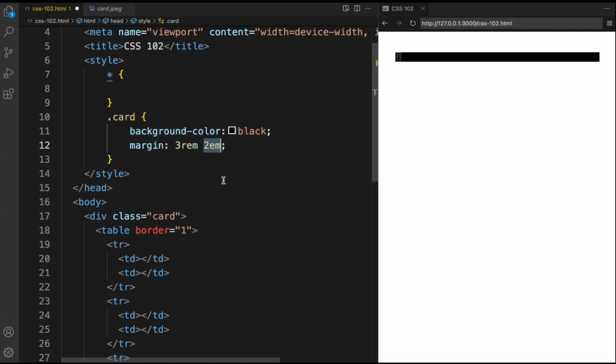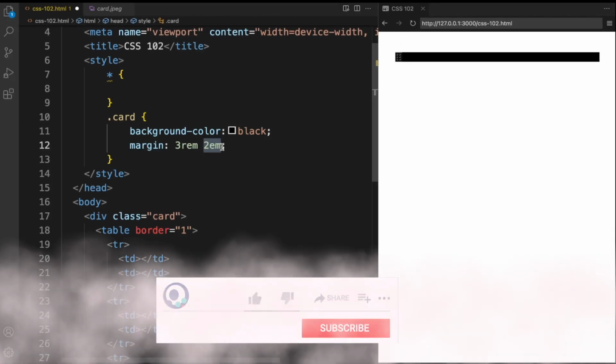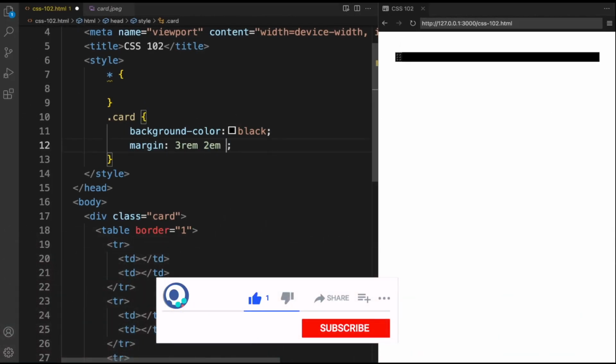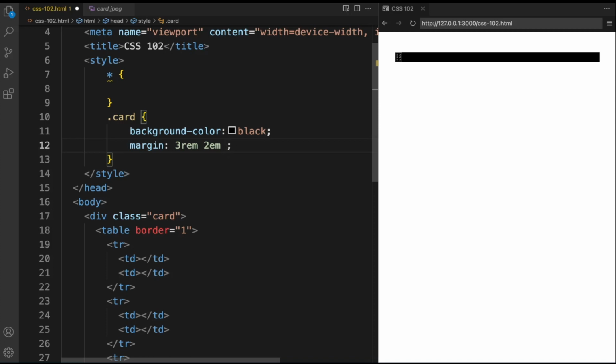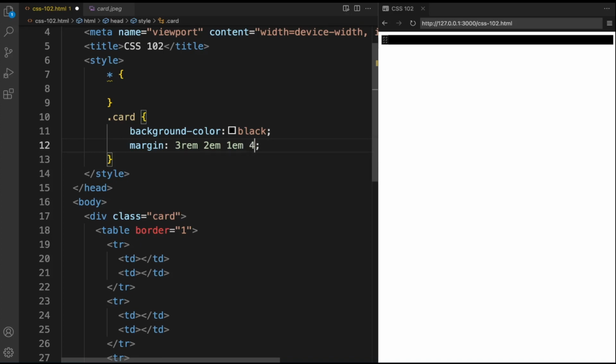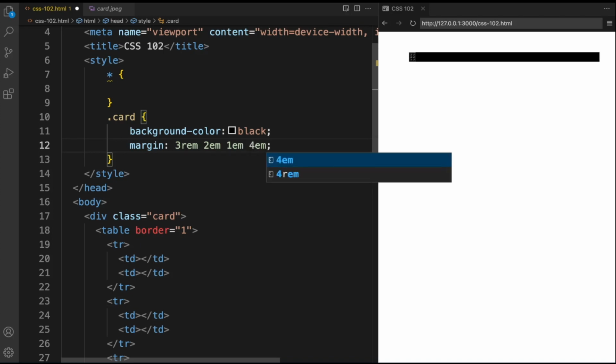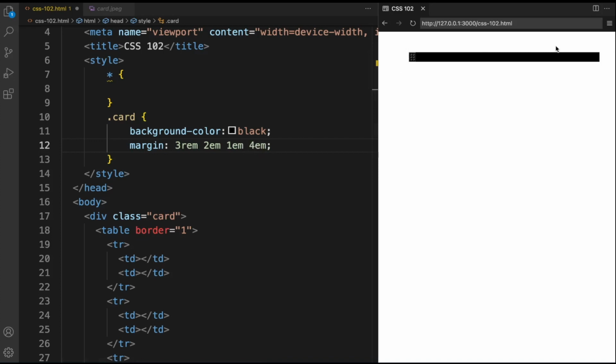If you stop at 2, but if you go ahead to 3, the first one is top, the second one is right, the third one is bottom. So you say bottom is 1rem, which is not visible anyway, but the left-hand side is visible. Let's do 4rem just for the purpose of visual display. You can see that the 4rem is bigger than the right-hand side.